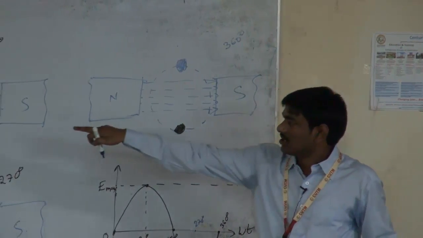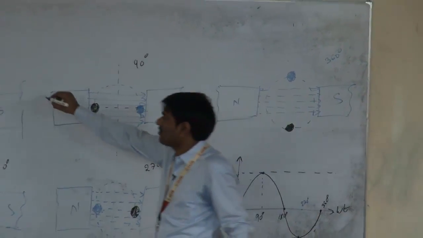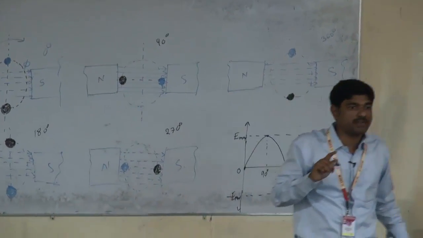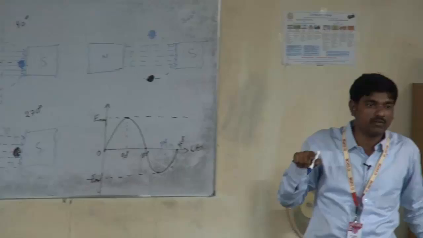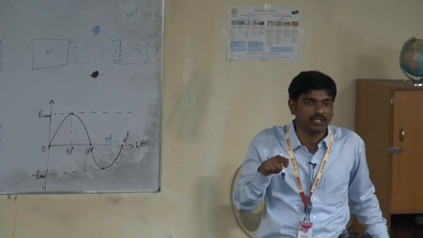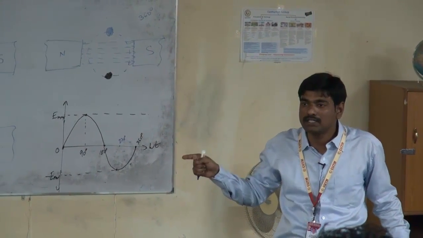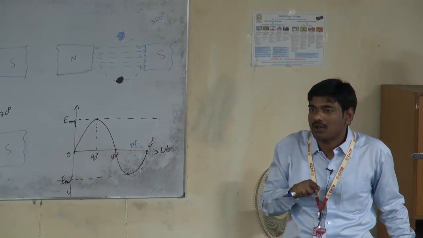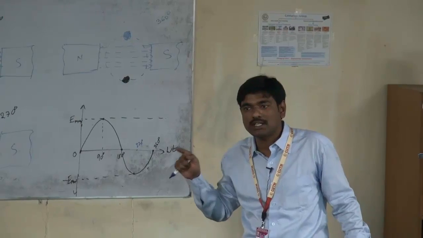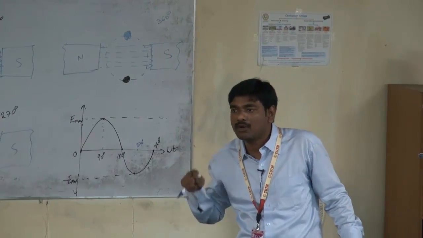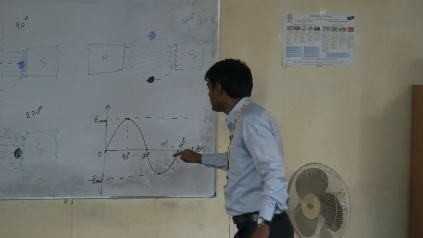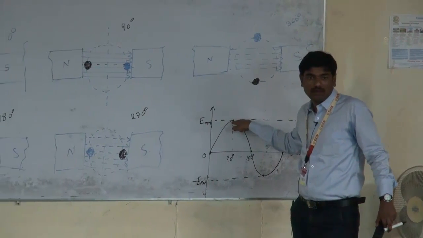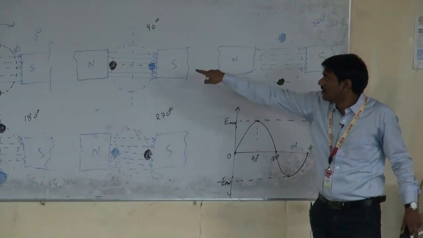So this is the first position we had earlier. If we move the coil further, we complete one revolution, from 0 to 360 degrees. From 0 to 90 degrees, the effect of flux on the conductor increases, and as it increases, the amount of EMF induced in the conductor increases, from 0 to Emax. So that is from 0 to 90 degrees.